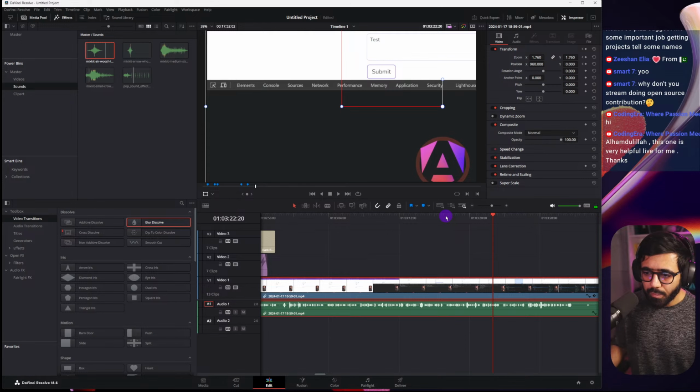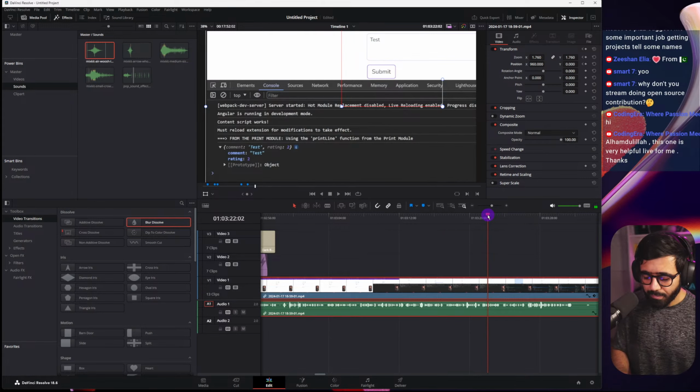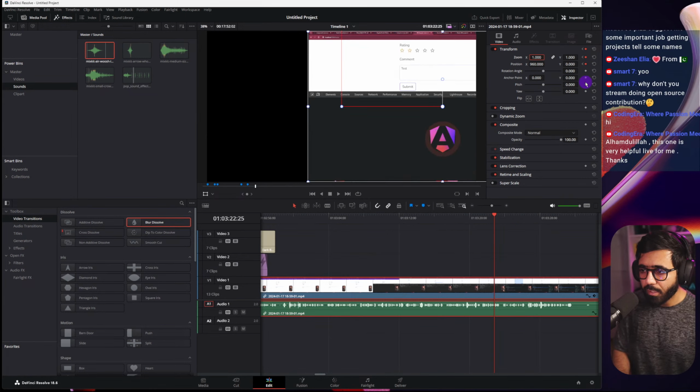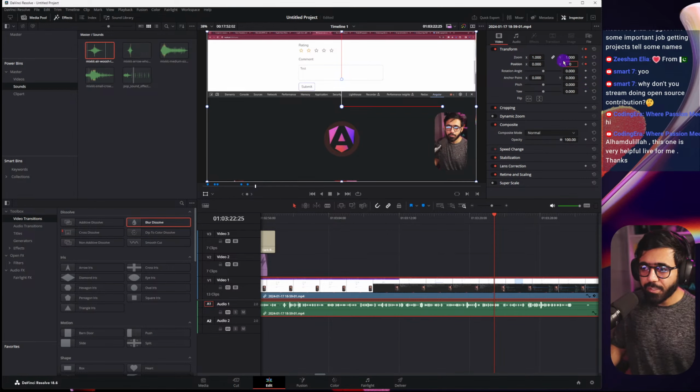If I go to. So now from here, I can put value. If I go to. So in here, I can now do this again on the same one. We don't change anything on this third breakpoint at all. Then we go 3 frames forward, and then we click this again. And now this one, we reset everything. So 1, and then 0, 0. So zoom X, zoom Y 1, position X, position Y 0.